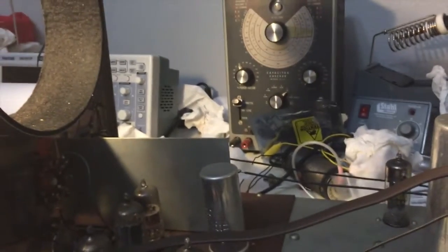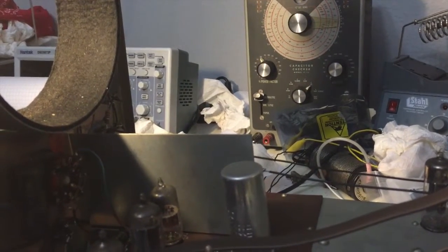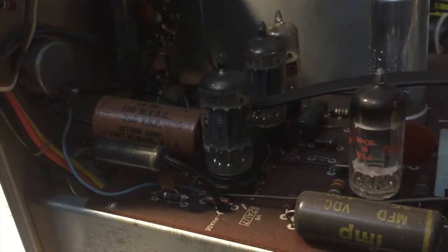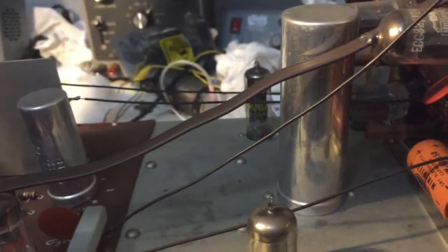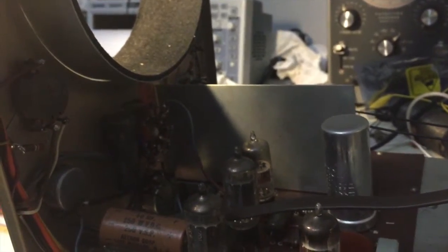I'm going to leak-down test them on my IT11. My IT11, especially on the paper MICA setting, is really sensitive down to about one or two microamps. So if there's any amount of leakage on these IMP capacitors, it's going to see it. There's a lot of stuff to do in preparation while I wait for parts to arrive. The replacement capacitors for the higher-rated voltages — the electrolytics for this oscilloscope — they definitely don't come cheap. It's going to be a little steep.